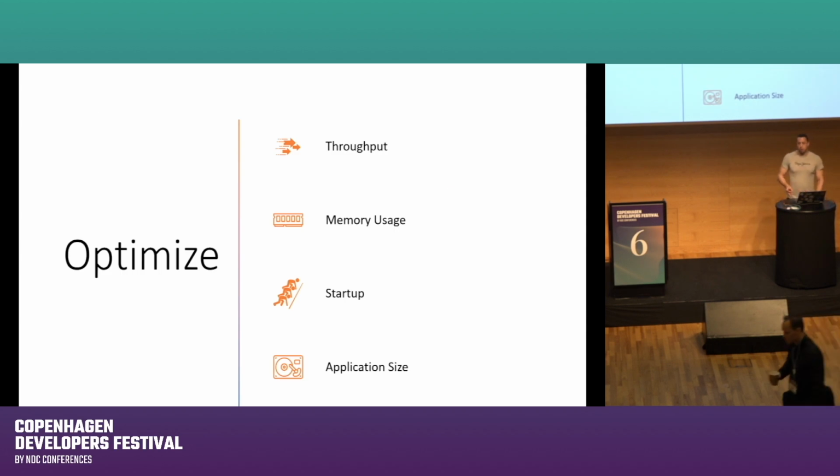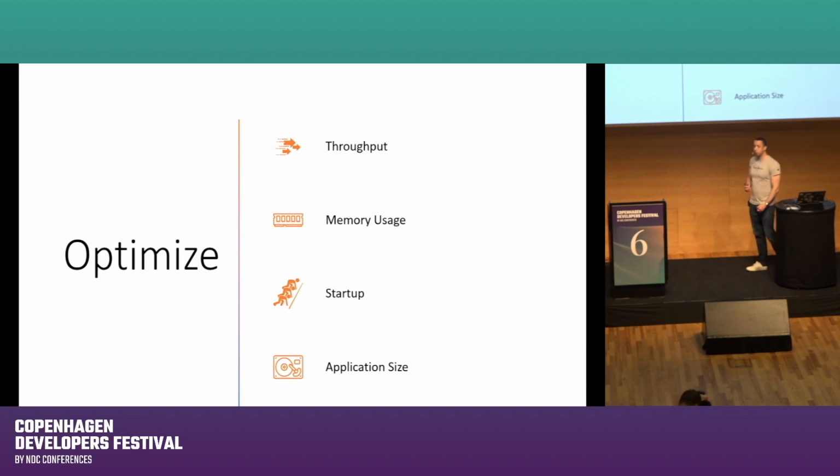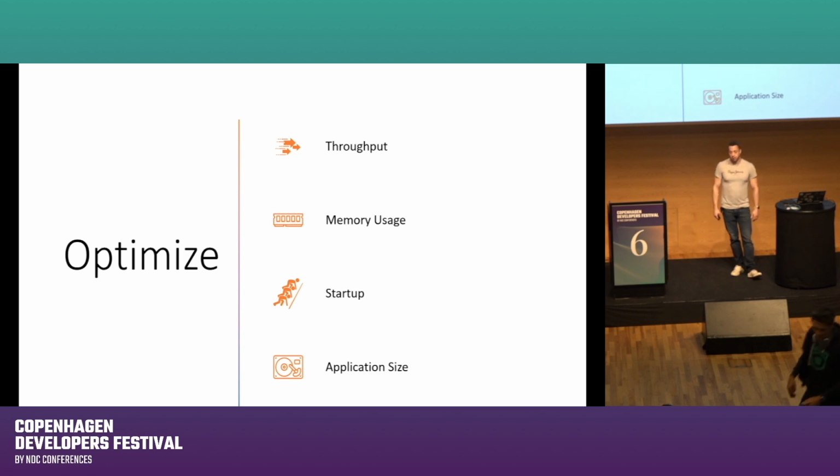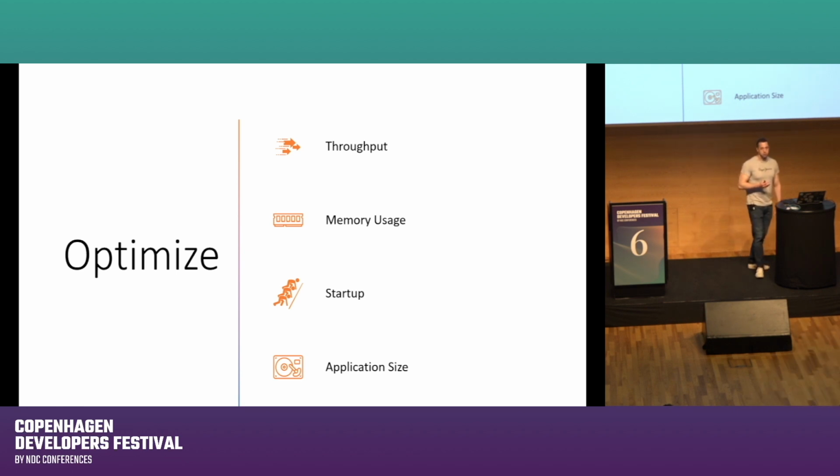So what can we optimize? Most of you will be familiar with optimizing throughput. That is, how much work can you do per CPU amount? What do you get for your money? Make things faster, make things consume fewer resources, and also memory usage. We like to have small containers, a small memory footprint, or deploy a lot of things side by side. For these, both throughput and memory really make a difference.